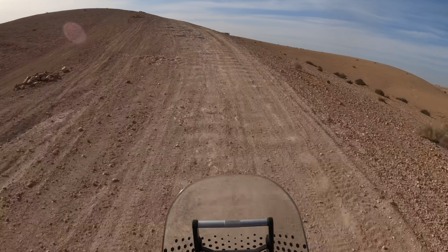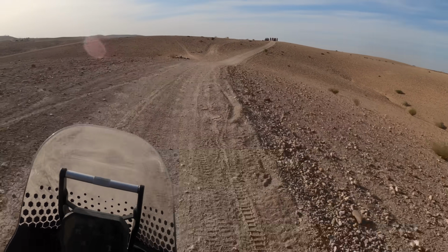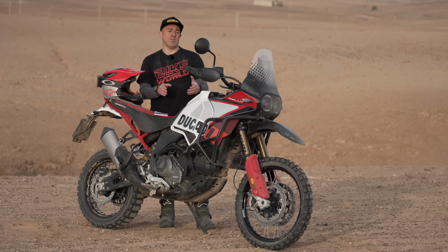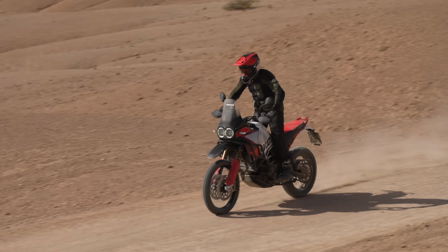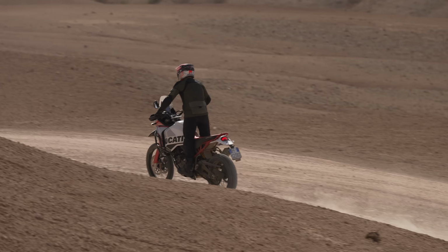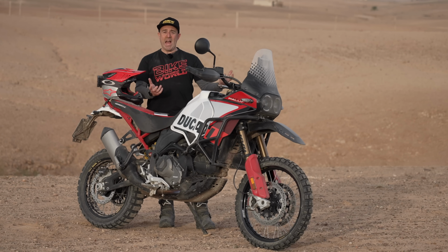And obviously all those rider aids change the traction control, the cornering ABS, the wheelie control, and the engine brake assist. And unlike other adventure bikes that you ride off road, they stay lean sensitive. So you've got lean sensitive ABS off road. You've got lean sensitive traction control off road. And anybody who watches a lot of the Bike World videos will know what really grates me is when you have to stop to change modes. The Ducati, you don't have to. Why can't everybody do that?